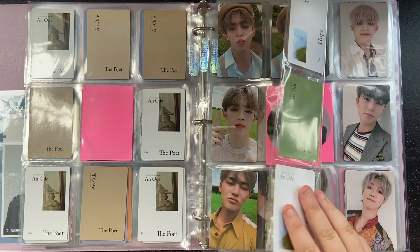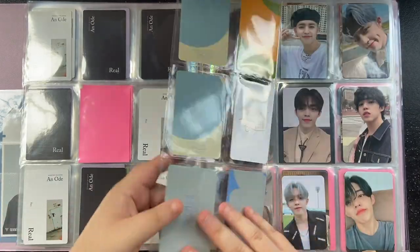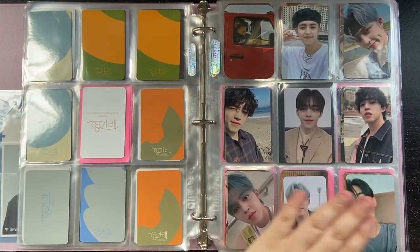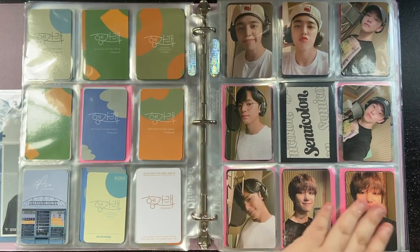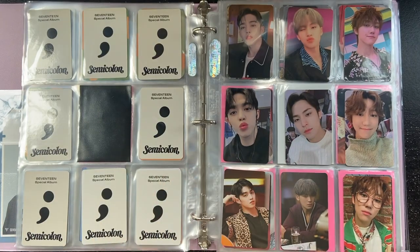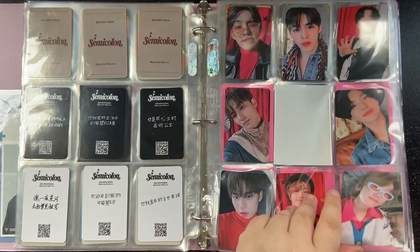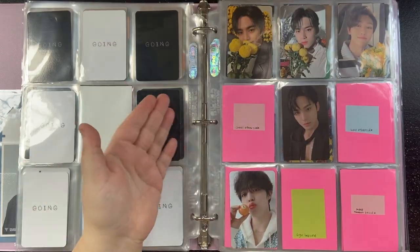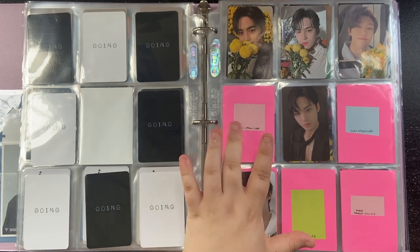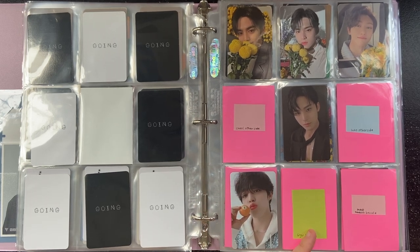I love the Hope page — everyone does. There's a fan-made card I put there just to fill the space; it looks pretty legit so I kept it. I really love my Semicolon page, it's so pretty. There are some fan sign cards from Semicolon and Going Seventeen — I love these cards, I collected my four biases. Unfortunately my Your Choice collection is not finished by the time I'm filming this; I have three cards on the way and I'm still looking for Mingyu's B-side photocard.